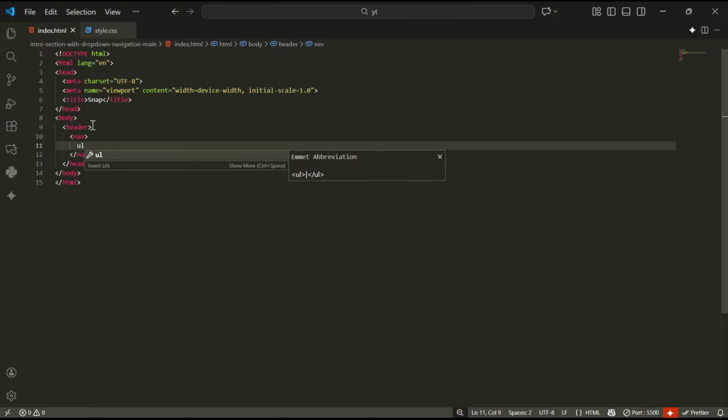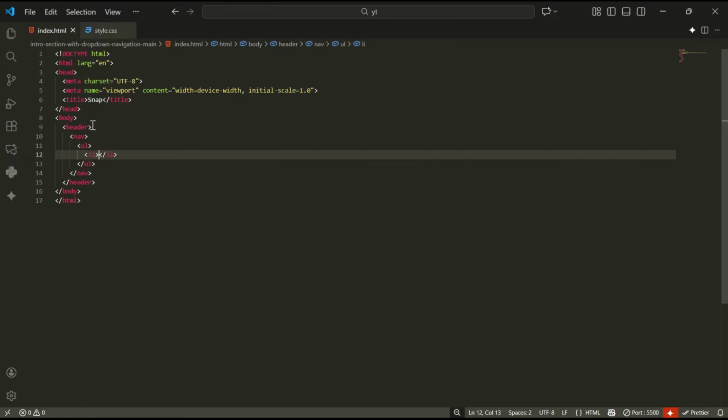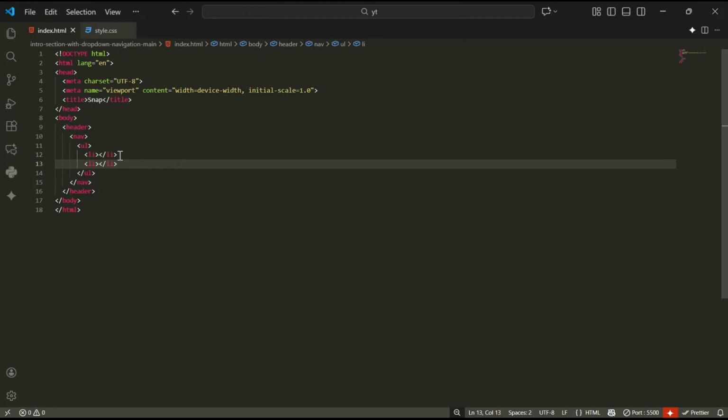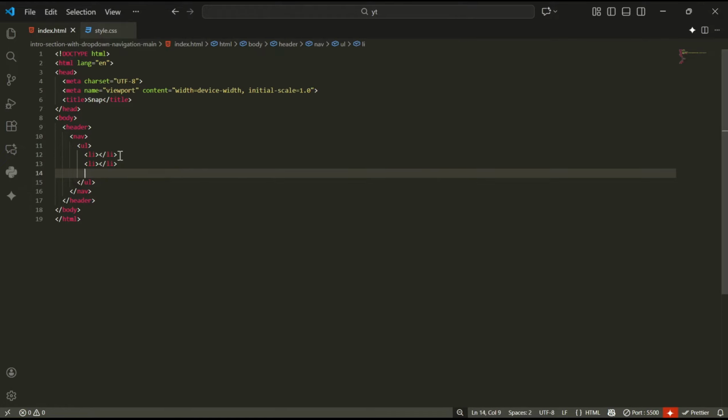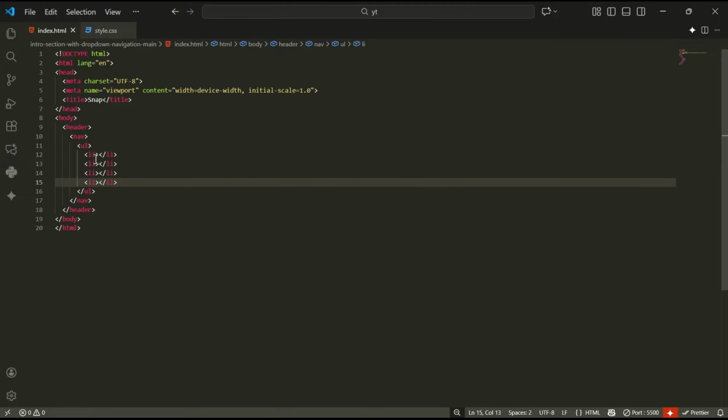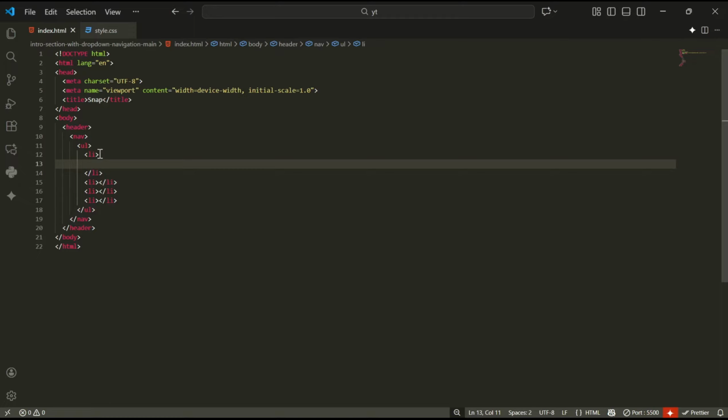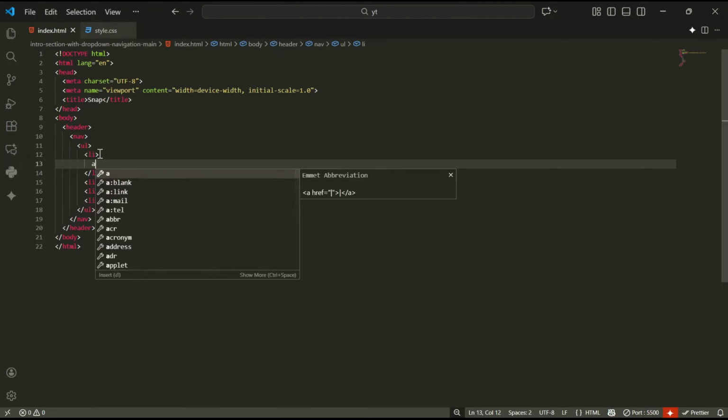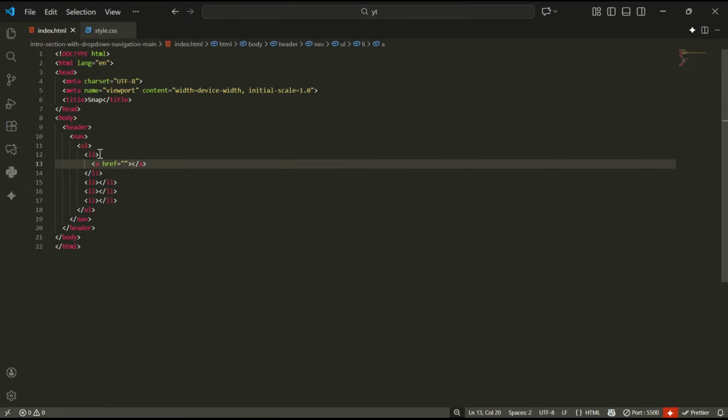The UL stands for unordered list. So inside the unordered list, there are now different list items. We can have different list items like this, list and list and list and then like this. Inside each of these list items, there are now these anchor tags for links.